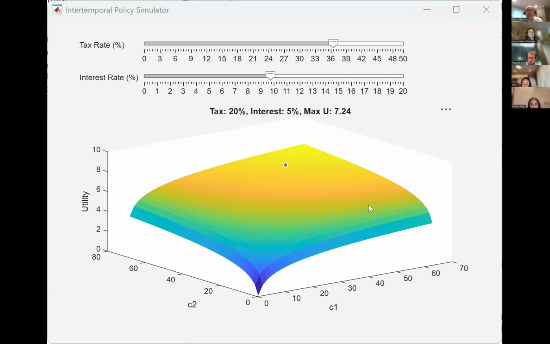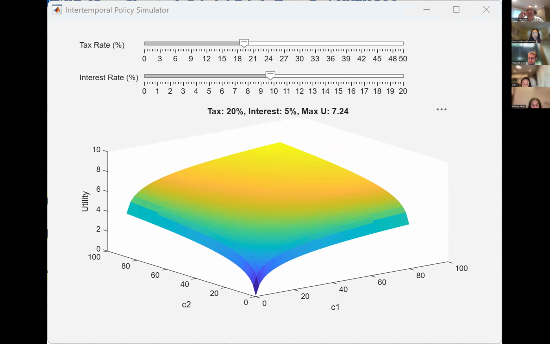So where is my red dot there? So the slider works on my end. It's just that I think it's sensitive because I'm sharing my screen. So you see the red dot? Yeah, I get it when I move it, but it's not showing up when I do it for you guys. Yeah, but that's good.